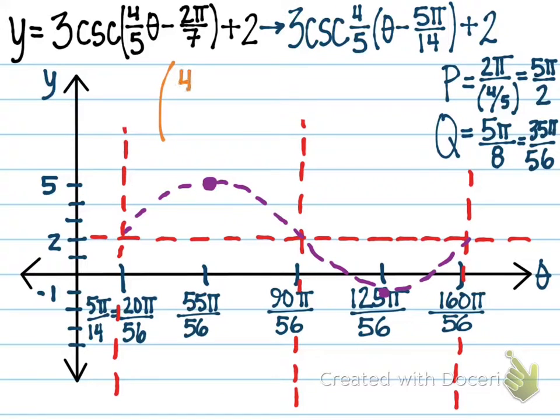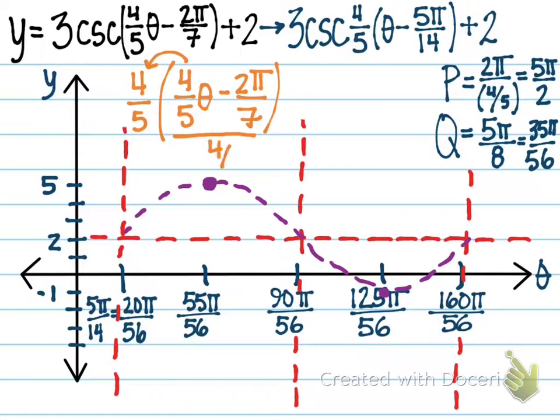But you want to think of those parentheses on their own over here on the side. So 4/5 theta minus 2 pi over 7. Now I want to get a 1 in front of that theta. That's what we want. So I'm going to multiply on the outside by 4/5 to get it out front, kind of like the whole idea of factoring it out. But to keep things balanced, you could divide everyone inside by 4/5, which is kind of odd to do when you have all these fractions.